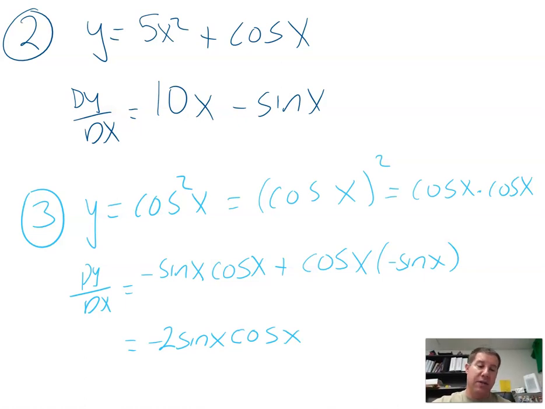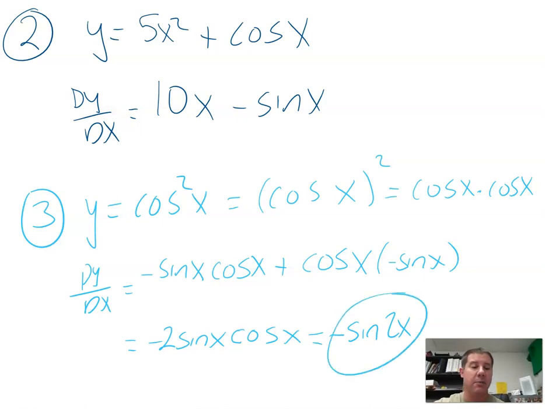And again, make sure you're checking your answers in the back of the book. If I check this one in the back of the book, they're not going to have that answer. Okay, they did not. I need to keep in mind some of my identities, and this one we said you need to be familiar with. If you see 2 sine x cosine x, know that that's the same thing as sine 2x. So this would be the same as negative sine 2x, and that's the answer they actually had in the back of the book. But we need to be able to move things around like that.